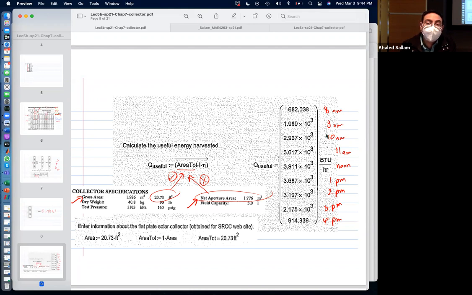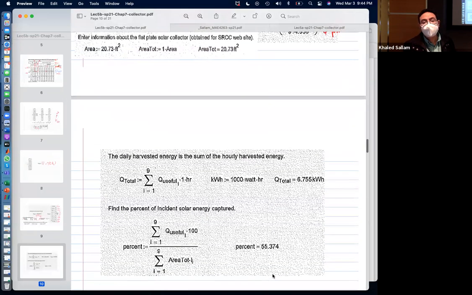So those BTU that he collected, those are the ones that you actually are harvesting. If you divide, this was in kilowatt hour, we multiply this by 10 cents, and this is how many dollars this collector has been collecting for you. This is the Q useful that over the age of the project, that heater should accumulate to pay back the heater price and even more. Okay, that's what we collect, the BTU. Right? Questions?